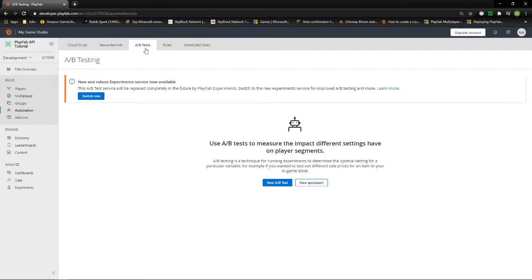Say, a chest opening time, like a reward opening time. If you want to test whether it's better to have something at different hour lengths, so if you have just one chest in your game and you want to check to see if it's better to have 2 hours, 4 hours, 6 hours, or 8 hours for it to open up and reward the player. Now, instead of creating loads of different title data values just in order to do this one thing, what you can do is something called A/B testing.